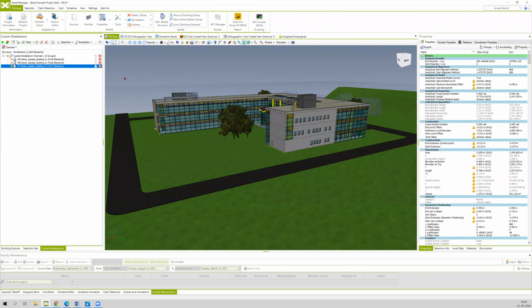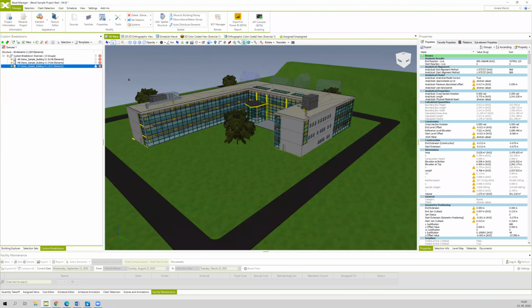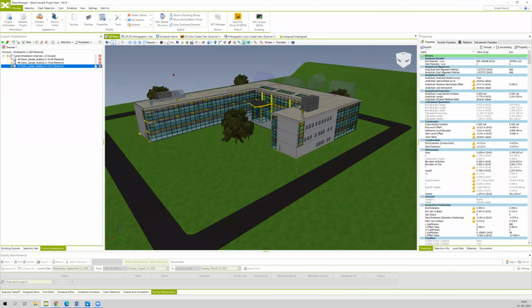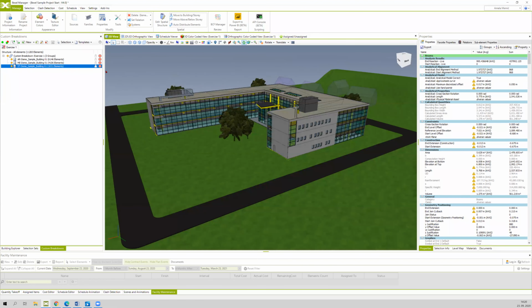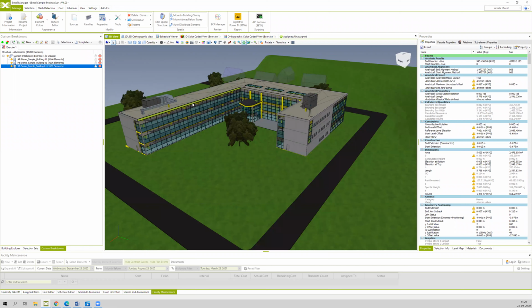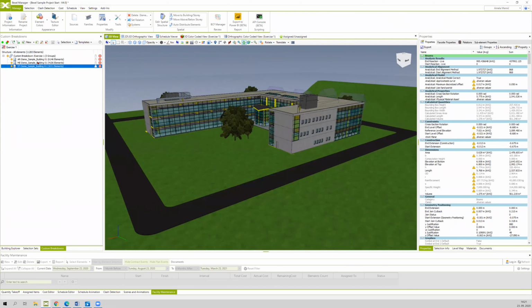So now we have explained how you can create a simple custom breakdown that divides the project into different sources, which can be a very useful tool when you're dealing with a large number of different sources, because it enables you to review a single source, one source at a time. So now we will go back to the custom breakdown palette and we will try to edit this custom breakdown.